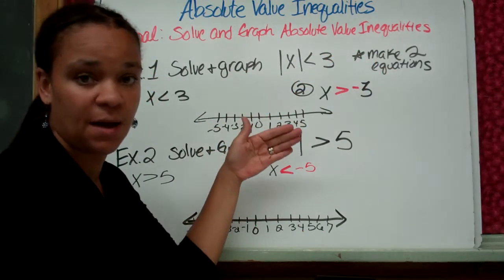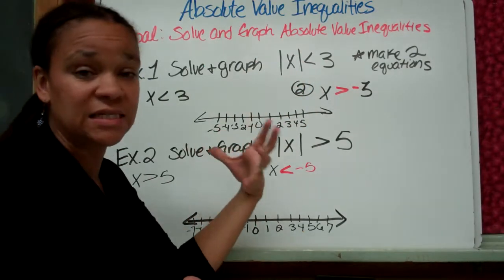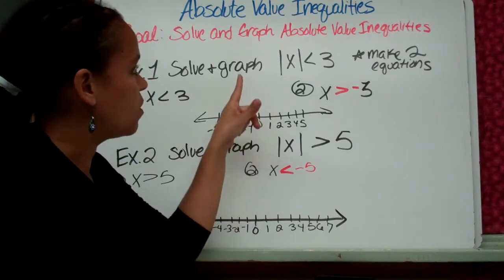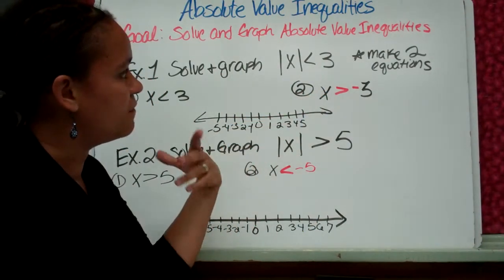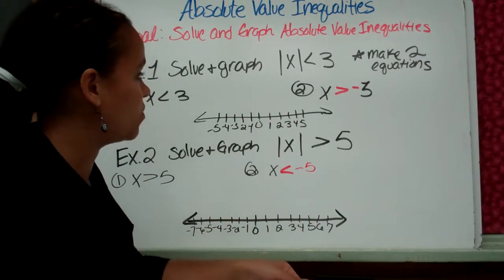So you're going to be given an absolute value. Absolute value, remember, this is when you have the brackets around here, it's the distance a number is from zero, so it's always going to come out positive. So we want to solve and graph these types of inequalities, and we're graphing on number lines. So we're going to be doing number lines when we graph these.